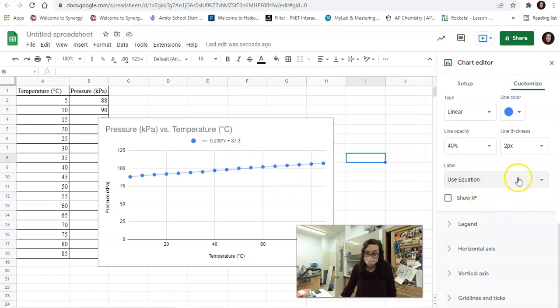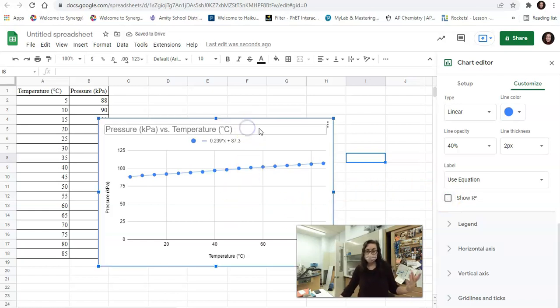And then I also want to show, no, I don't want that, sorry. If you know what r squared is because you've learned about it in Algebra 2 or Pre-Calc, it'll also give you that. So r squared is basically how well your data fit. So this is almost 100%, 0.995 is pretty good. It means the data that I collected in the lab was almost perfect. Okay, so that's what the r squared is.